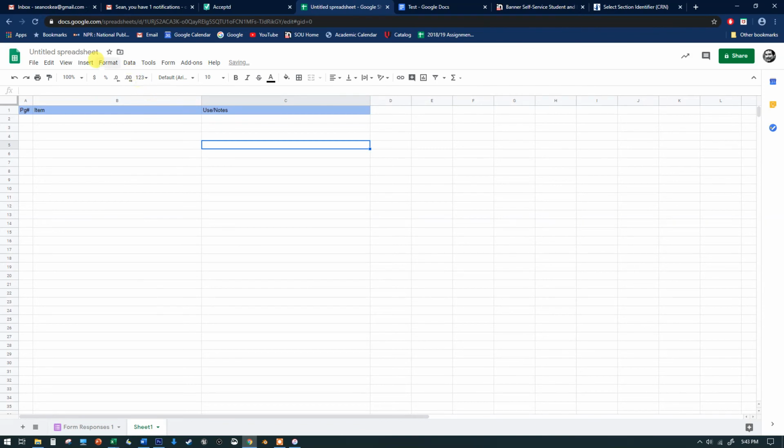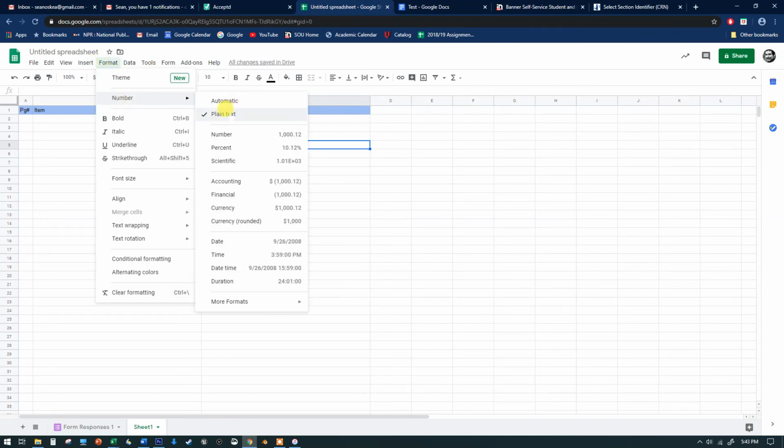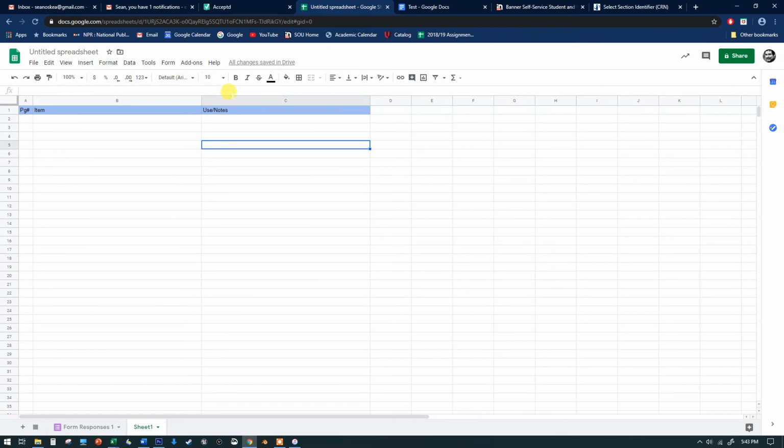And then, you do want to select your columns, and I think it's right over here, number and plain text. So that's the same thing as doing that right click in Excel and setting it just to text, and that'll stop it from doing strange things for you. The only problem with this is I don't think there's any way to insert a text block on top of this. So, you could, I guess, just use one field and just kind of write on for a while in one of the fields, or just save it as a separate sheet and just attach it as a separate document.